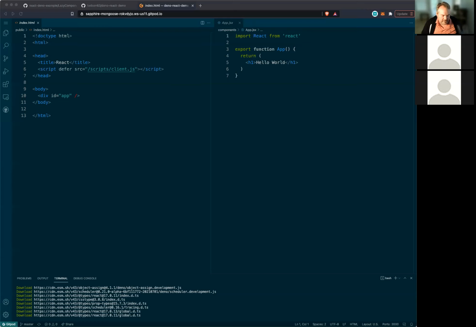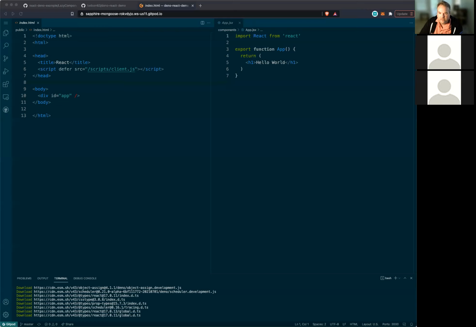Deno is a JavaScript server-side runtime, and I'll be using it to show you how server-side rendering and Suspense work in React 18. So ask questions as I go through this, but basically I'm going to step through a working, plain Jane React application, make it server-side renderable, and then add Suspense. And hopefully it'll make sense as I go.